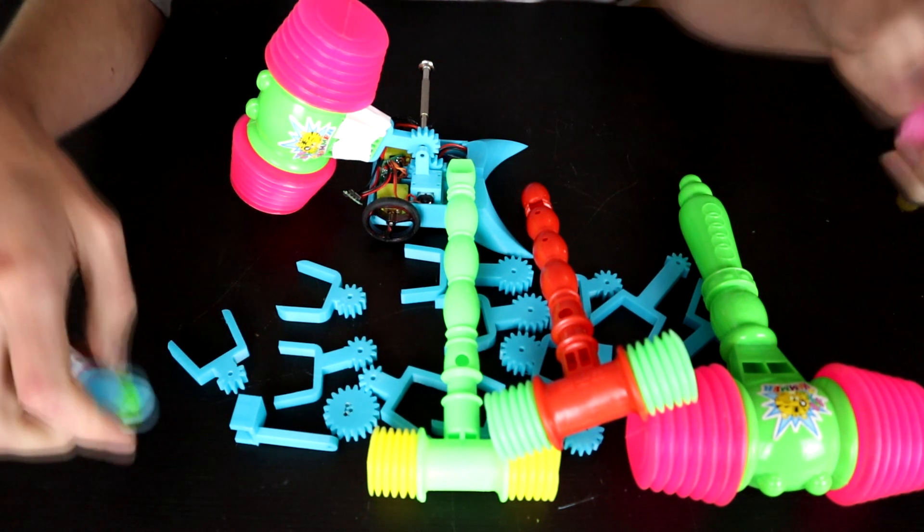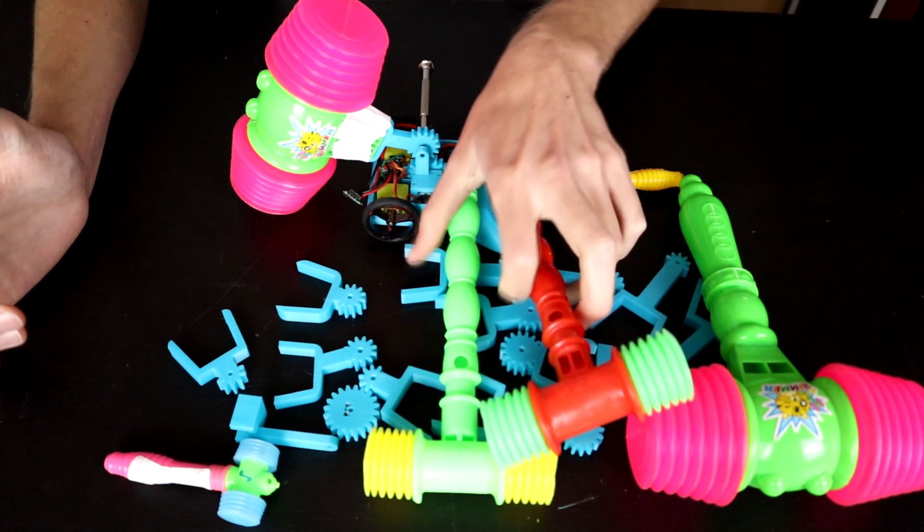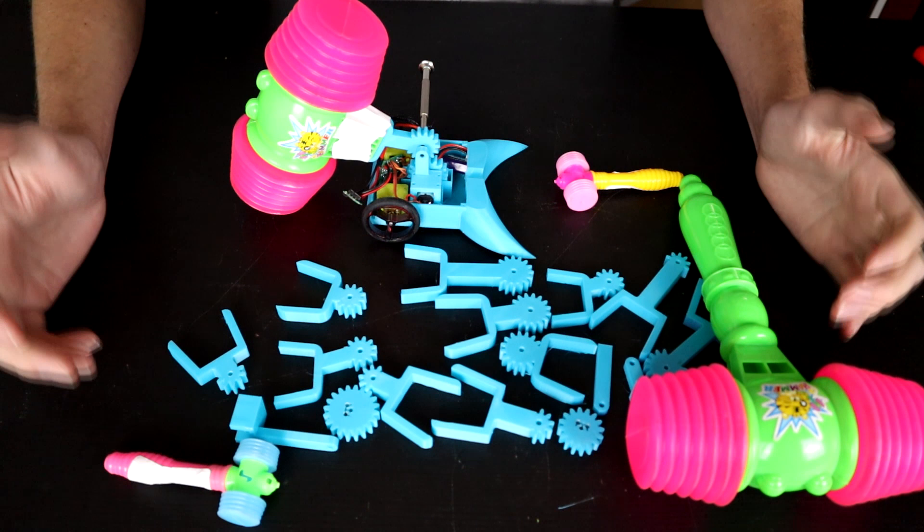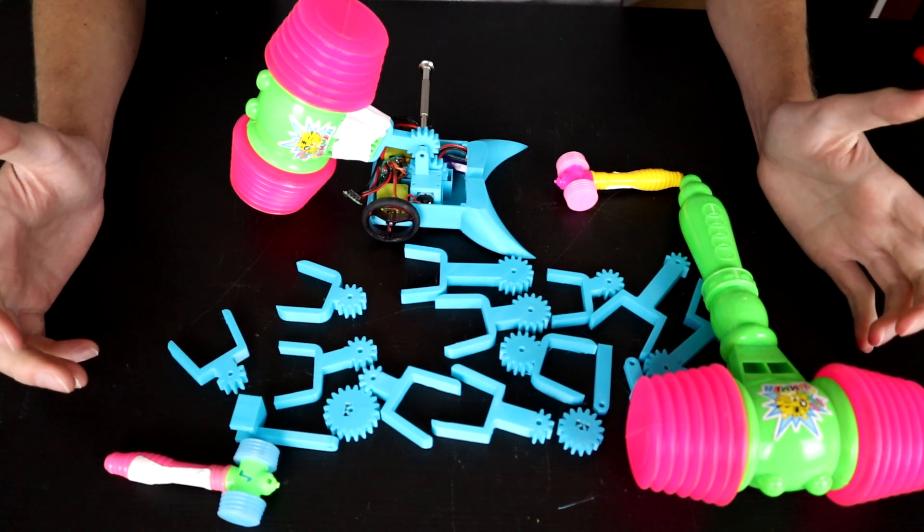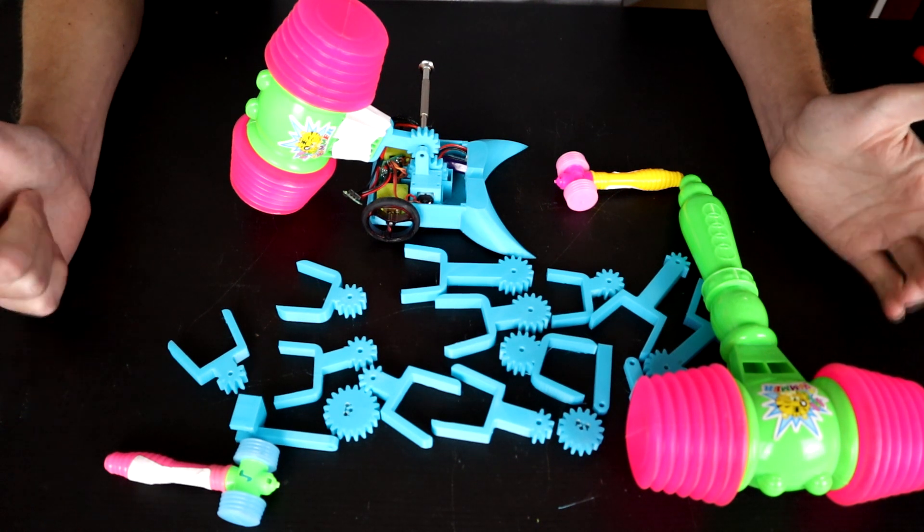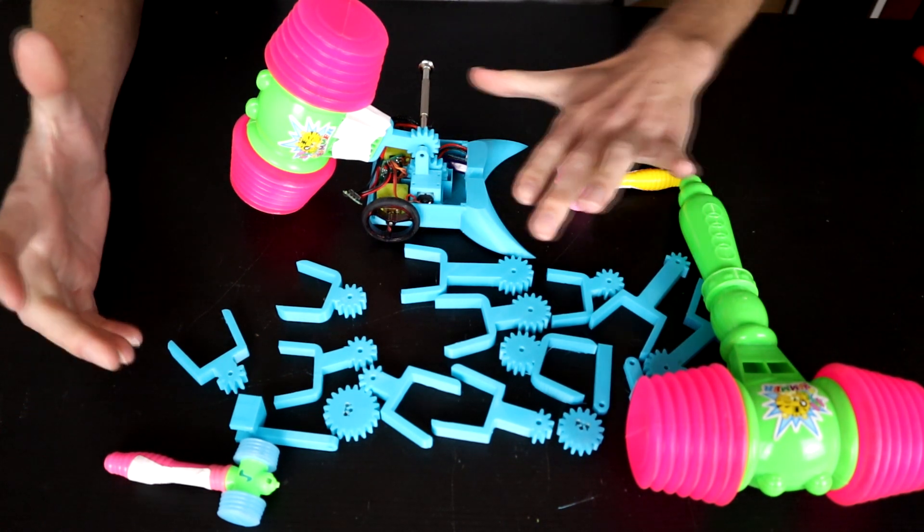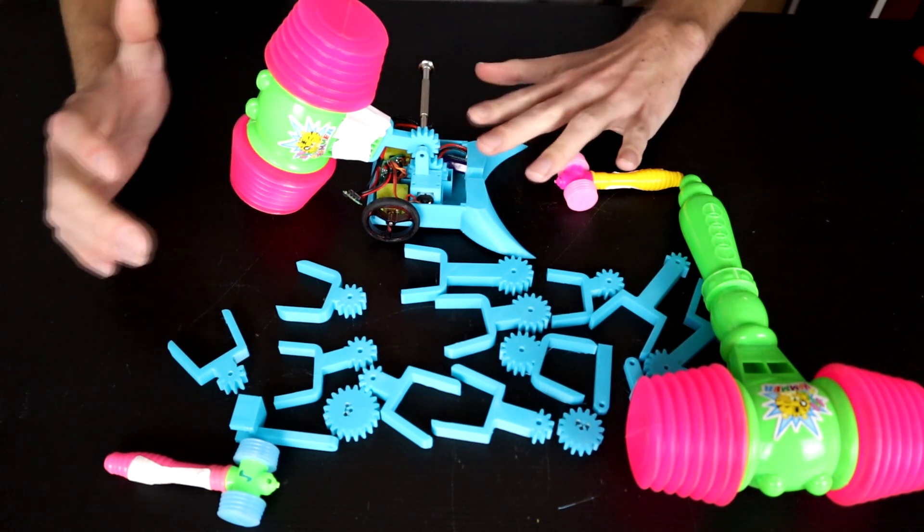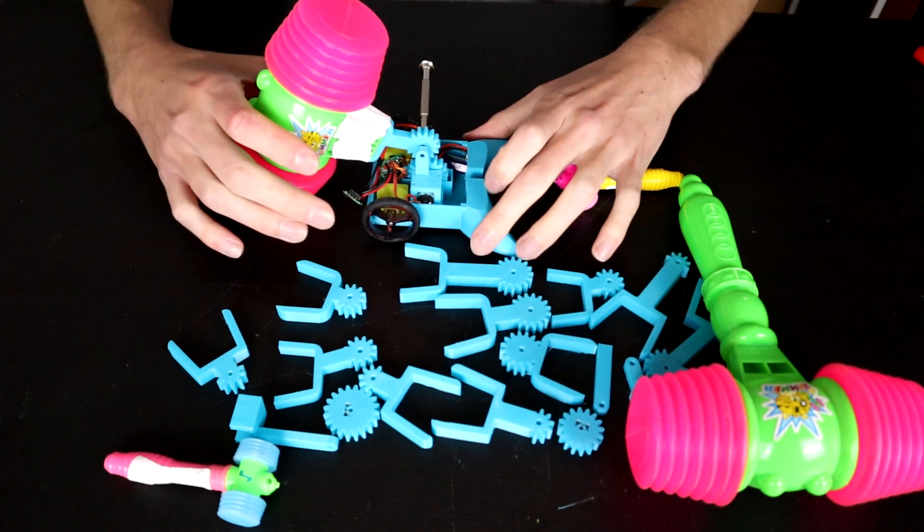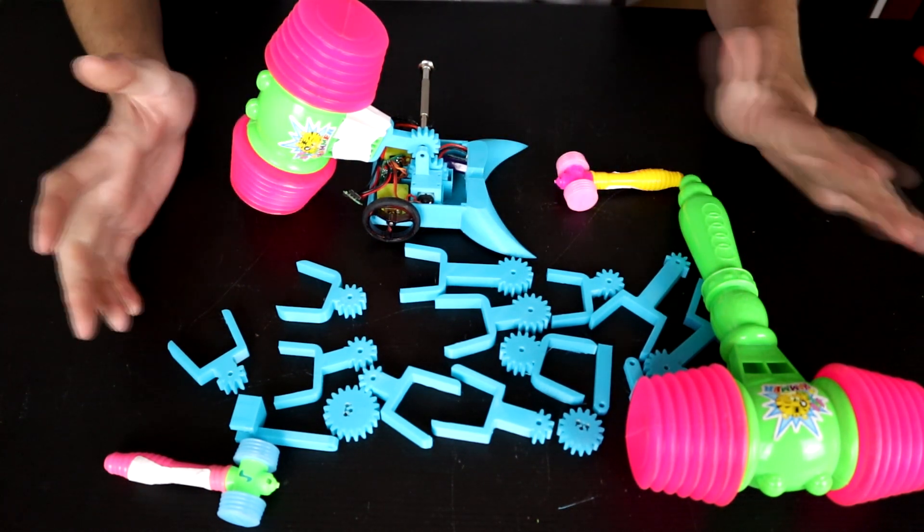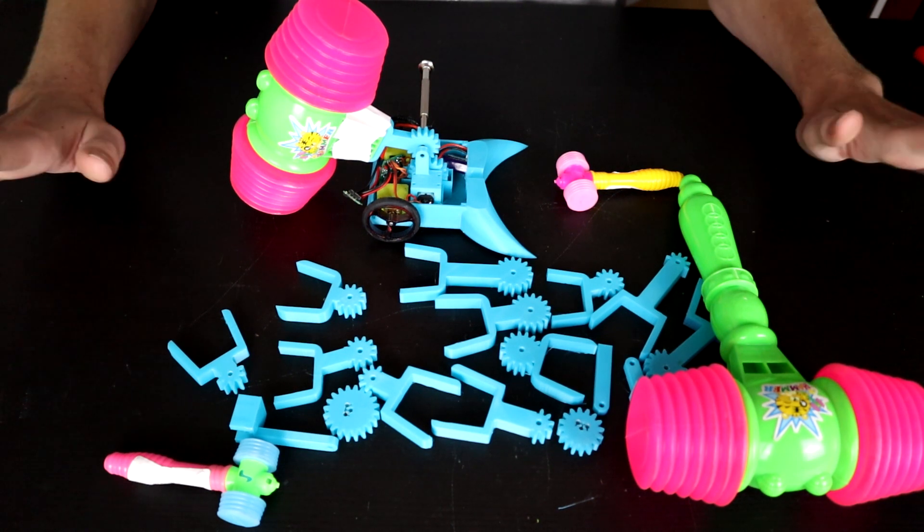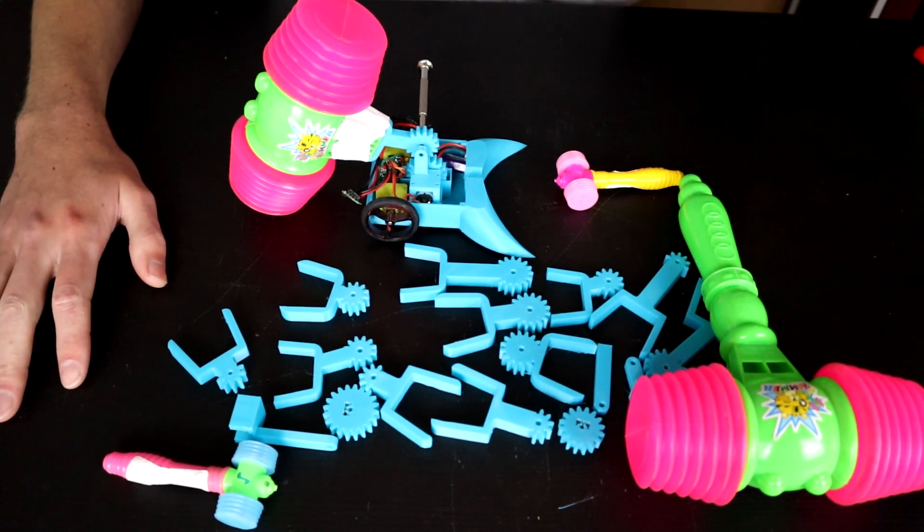Anyway, I think that's going to be it for this video. I was intending to get to the final design for this robot today, but the iteration took time, and again that is a thing that can happen when you do this. And this is just part of the engineering process. So yeah, we're going to leave it here. I will finish off this design. I've got a few minor tweaks to the chassis I want to make, just where and how everything mounts up. And just the chassis is a little bit flexible at the moment, so we'll fix all those things and it'll be ready for its next event. Anyway, I hope you have enjoyed that one, and I will see you in the next video.